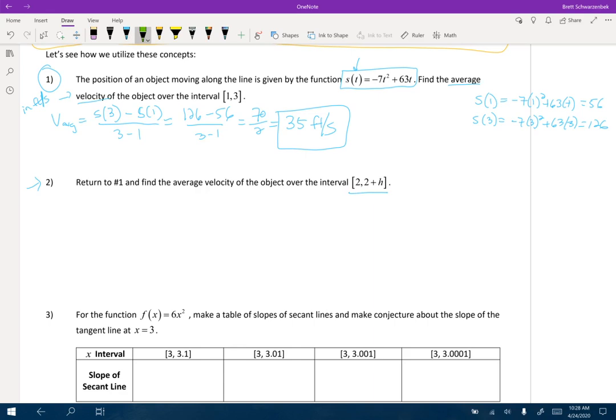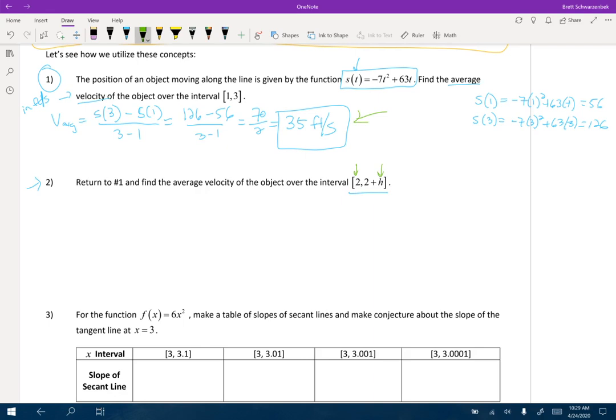What they're saying basically is, I want to start at time 2 and I want to end up anywhere. So what if h was 3 in this problem? That would calculate 2 to 5. If h was 10, it would be 2 to 12. I want a formula that allows me to start at time 2 and find any resulting time. So the answer is going to have the variable h in it, and it's going to be a formula instead of a number. But how do we do that?